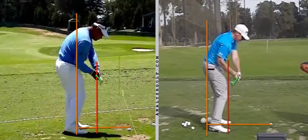All right, so the thing you got to kind of help notice here is that if you look at their shoulder rotation, right, really good faders at this point, when that club gets parallel to the ground, the shoulder is going to be starting getting square, or maybe even starting to slightly open, right? Which is definitely happening here at KJ Choi. He's at square, and now they're starting to really far open, and he's starting to get a little bit more lateral bend to the right, which is where it's going to help shallow him out just a touch so he doesn't get too steep with this action. All right, and then you got Hunter Mahan on here on the right, where his shoulders are still slightly closed, which allows him to get that swing direction slightly to the right.